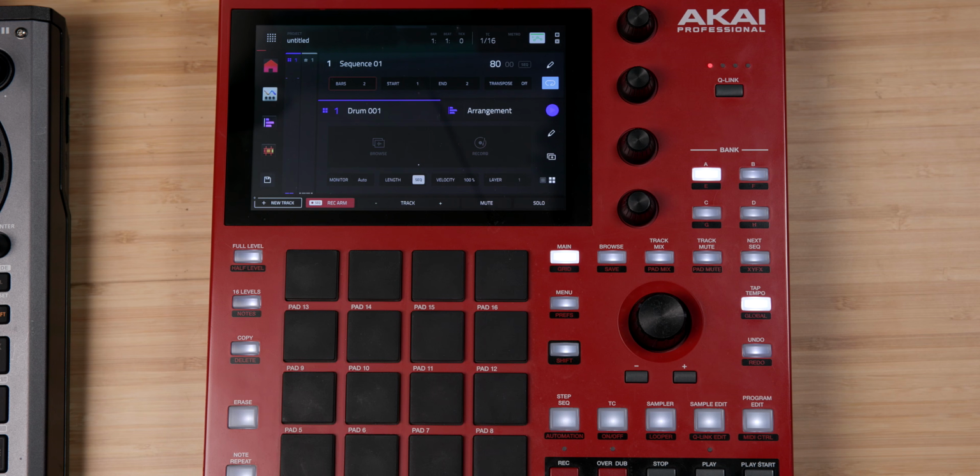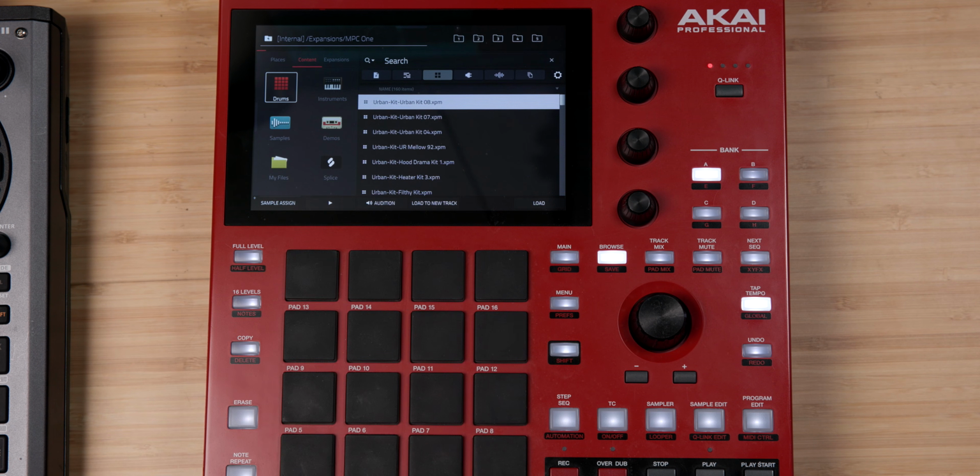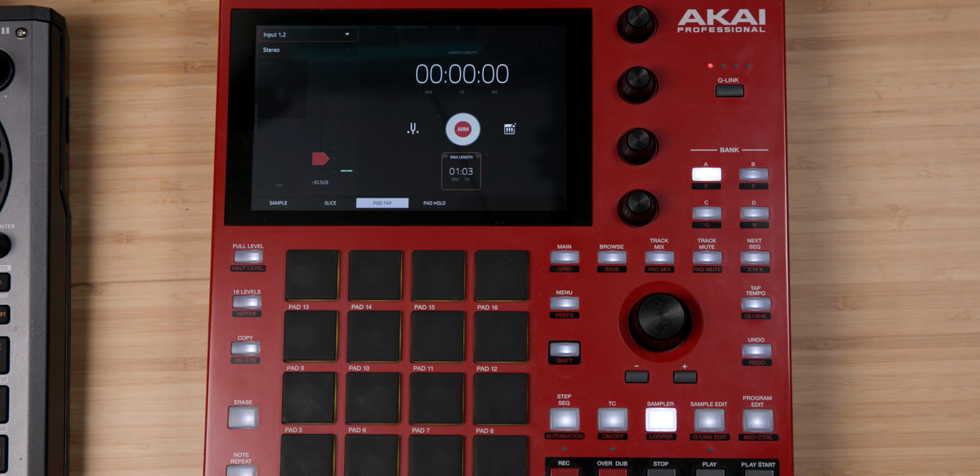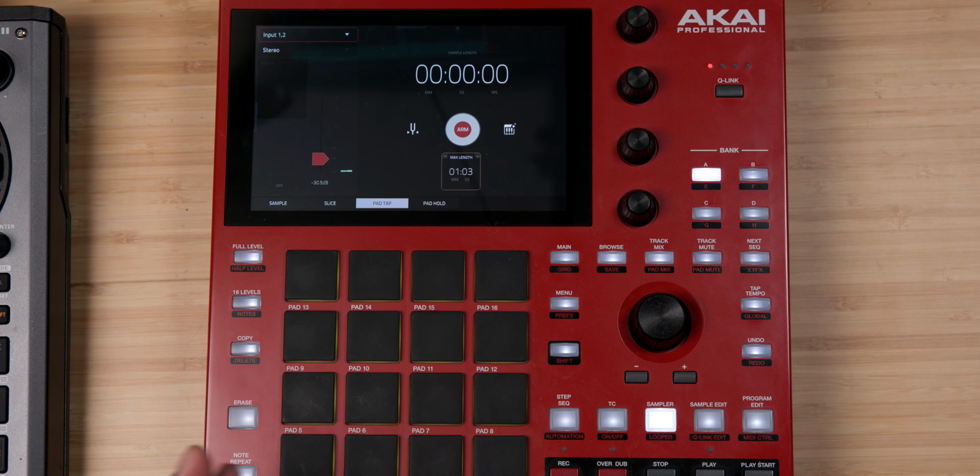There's 2 ways you can do that right here using a drum track. You have one option. You can either browse for samples. That's if you have an SD card and you have some preloaded one-shots or drum breaks that you've purchased. You can load that into your SD card and you can browse it and load that into these pads. Or you could use this record or the sampler right here, which will technically sample into the MPC. Anything that's plugged into inputs 1 and 2 on the back of the MPC, you could start sampling that and start putting this into each individual pad or just bring it into your project library.